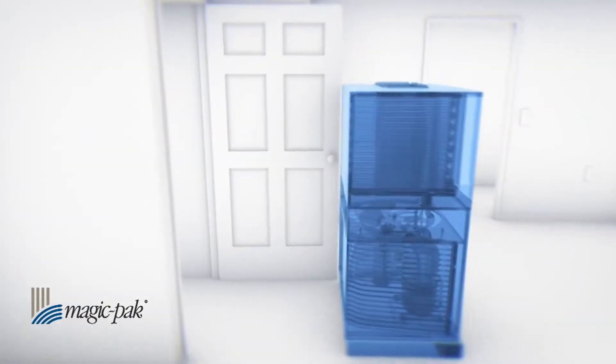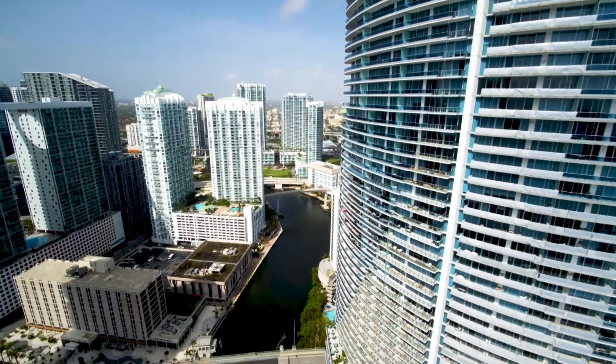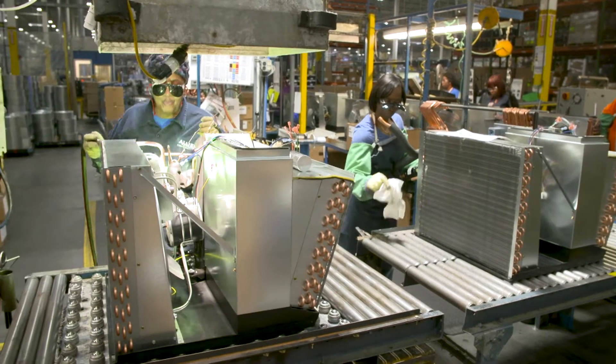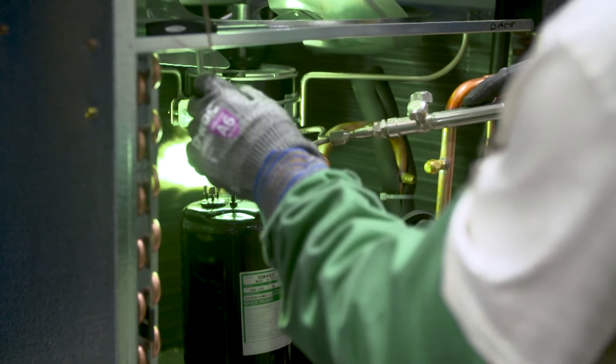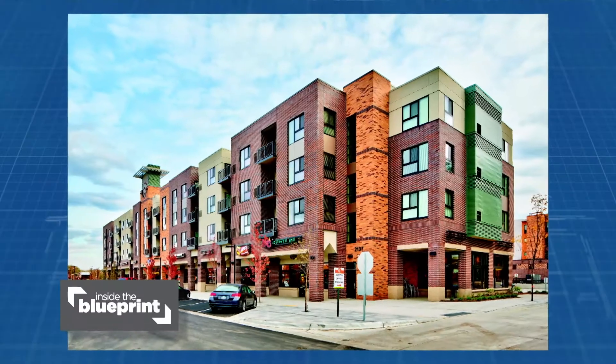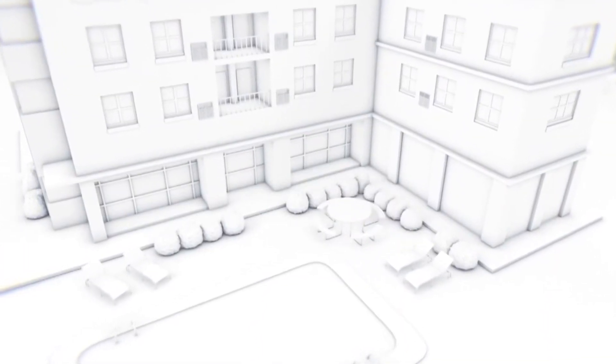MagicPak is an all-in-one HVAC system which improves the overall building environment while saving time and money. It starts by not taking two separate components — an indoor unit and an outdoor unit — and having them separately installed, but having everything combined into one single box. This simplifies the design stage by making it easier to include the HVAC system unobtrusively in the building, and it makes it easier for an architect to design without wasting valuable green space outside.